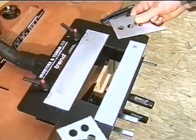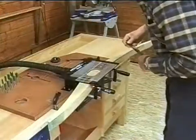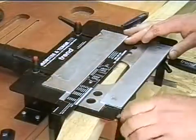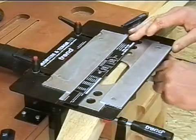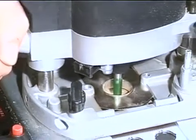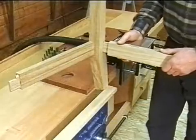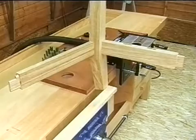For square-shouldered tenons, simply reverse the templates. To cut the corresponding mortise, insert the stile horizontally and line one end of the mortise, or the haunch line if used, with the same mark on the setup bar as before. Clamp the stile in position and machine the mortise simply by moving back and forth between the templates. Because the position of the templates is set for both mortise and tenon just once, the joint fits perfectly each and every time.